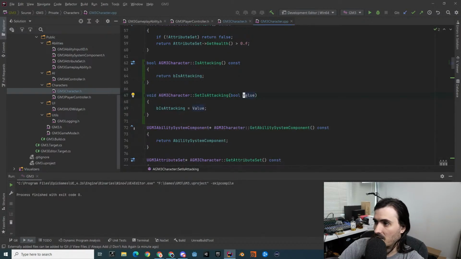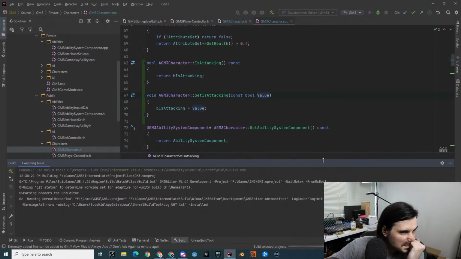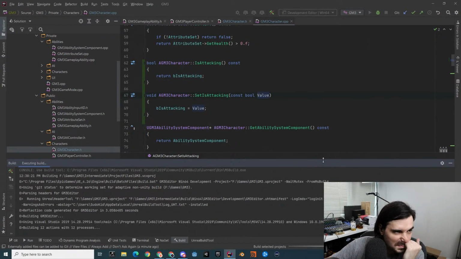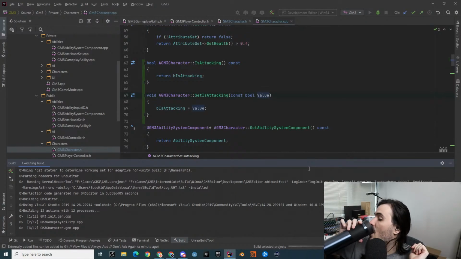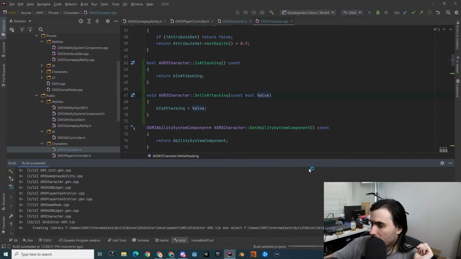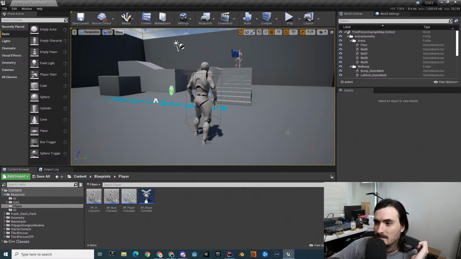And then it's going to complain that this could be a const, so we'll add that, and let's launch that. Ooh, I bumped my microphone there. All right, now we're loading up.